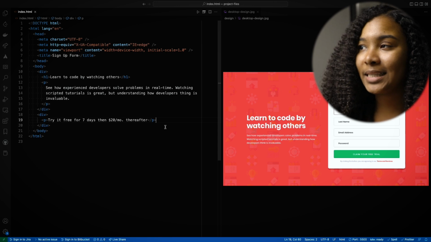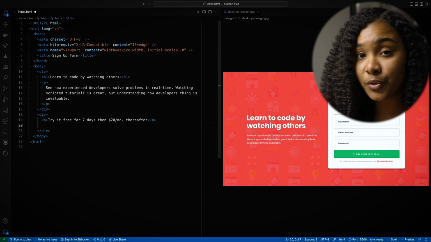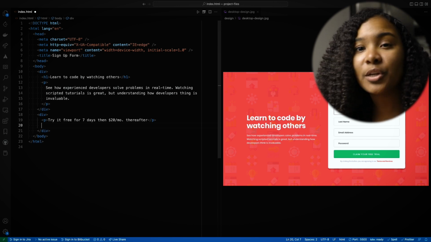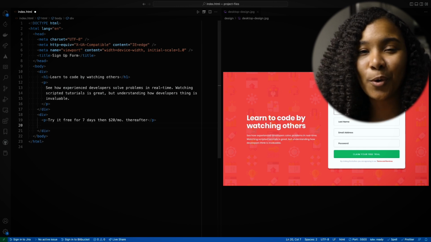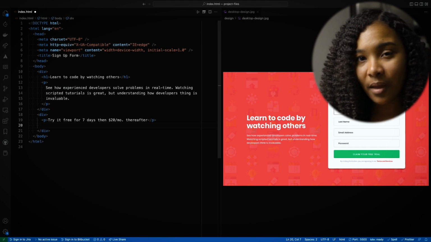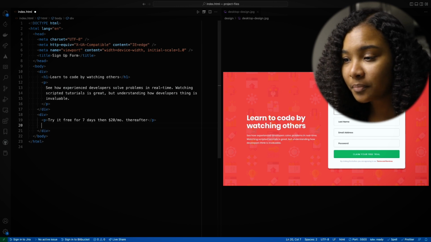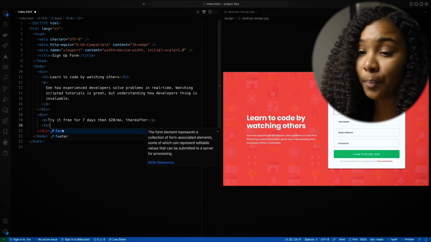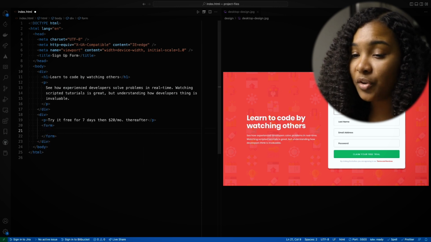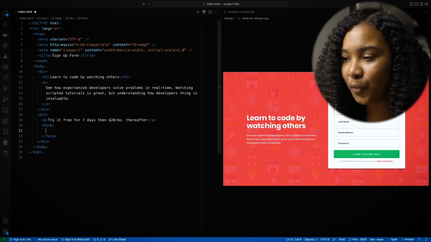What a form does is it takes the different pieces of data that are submitted or entered by the user, and then it sends it to another location to be processed and dealt with. Maybe turned into a user. Maybe you're sending in your Instacart order for the day. Whatever it might be, forms are used across the web, so it's really important to know how to create them. So to create our form, we're going to use the element called form. And what that's going to do is just give us a few extra special tools that come with forms.